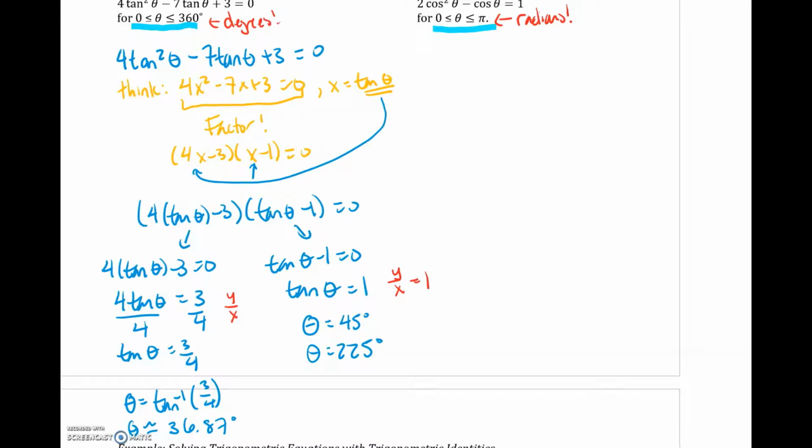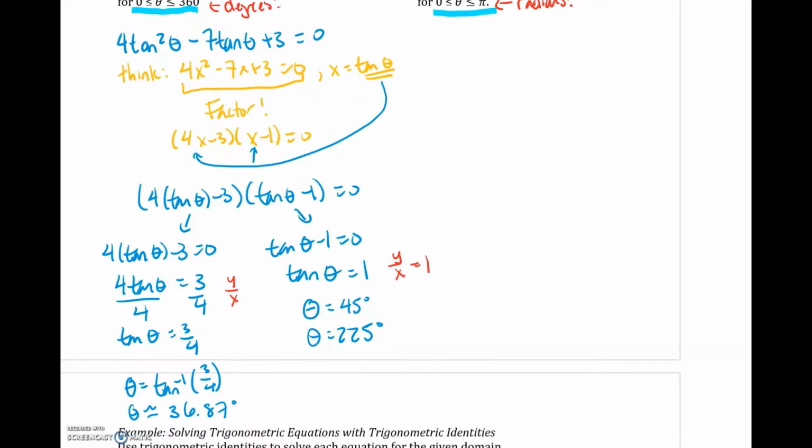So now before we box all of our answers, you might be wondering, wait, why were there 2 answers here for 1, but only 1 for this part that we did in the calculator? Remember, the calculator, when we do this inverse tangent, it gives us the acute angle, the reference angle. So we want to realize, wait a minute, there should actually be 2 answers for tangent because tangent is positive in quadrant 1 and quadrant 3, because it's positive over positive, negative over negative.